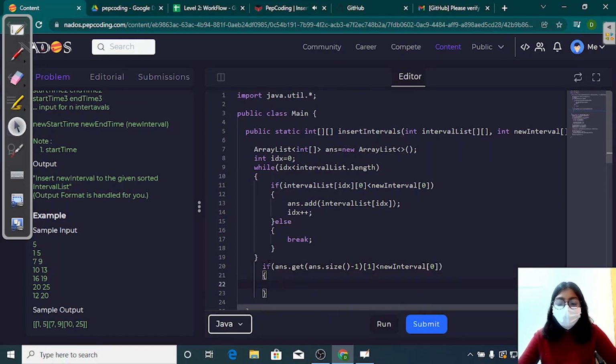It means there would be no merging, and we just simply have to add the new interval to my array list.